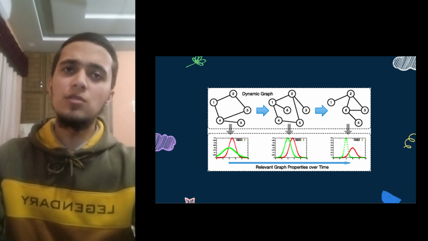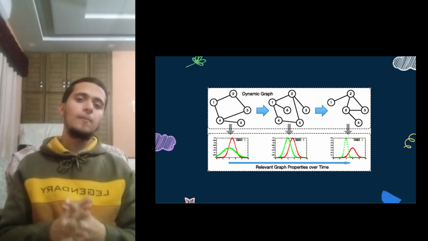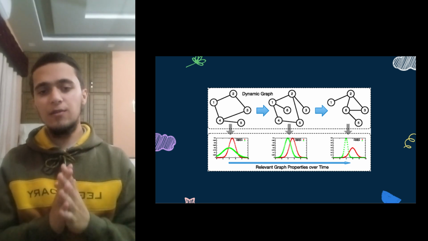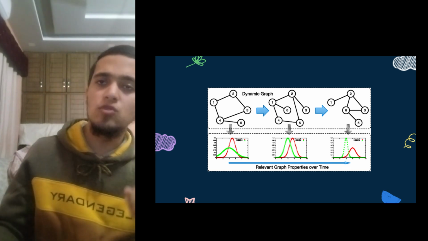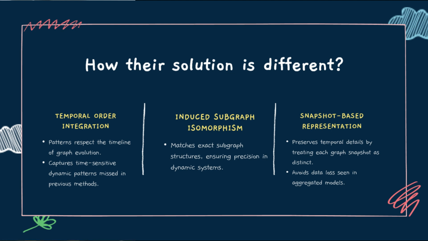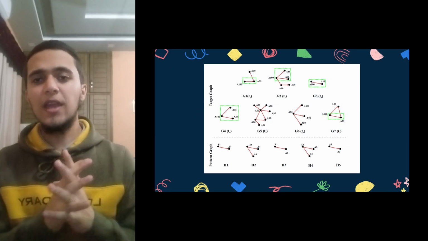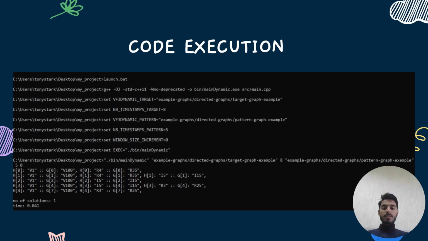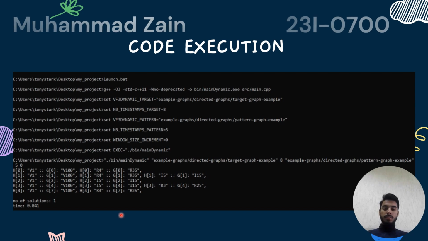And thirdly, let's talk about how Oberoi's solution is better than others. So Oberoi's solution was validated using real-world datasets, and its effectiveness in scenarios where temporal information was key. It showed competitive execution time while offering superior accuracy in detecting dynamic patterns, especially in time-sensitive contexts. The method outperformed aggregated models by capturing precise and exact graph structures, making it more suitable for dynamic systems like football passing networks.